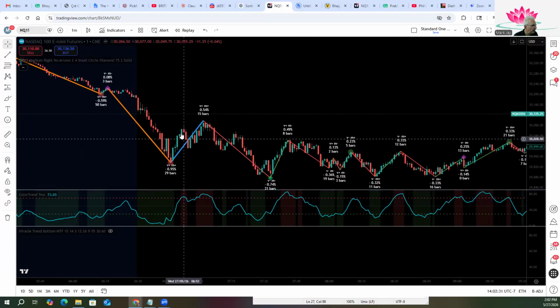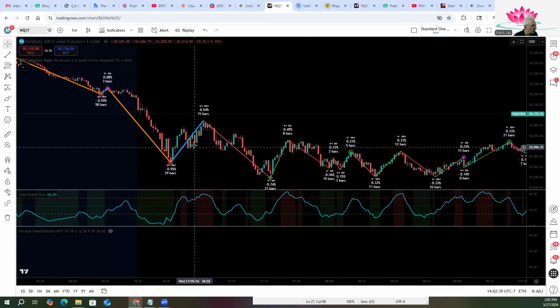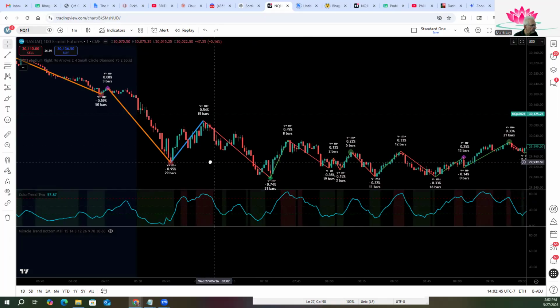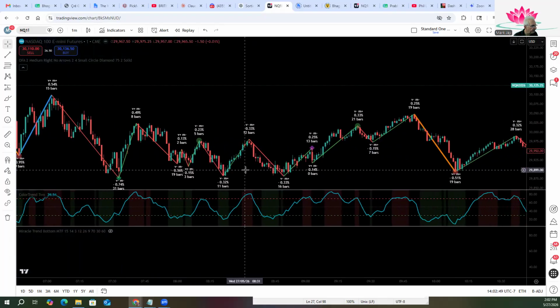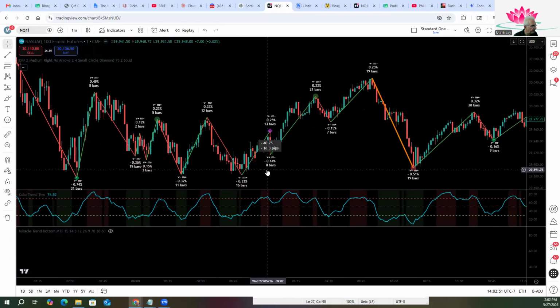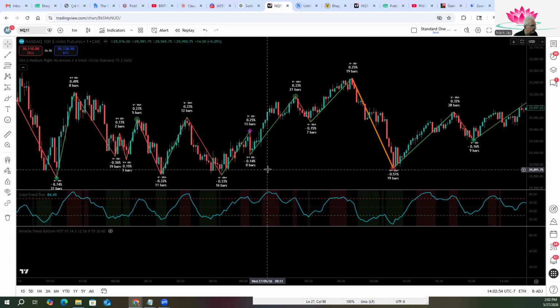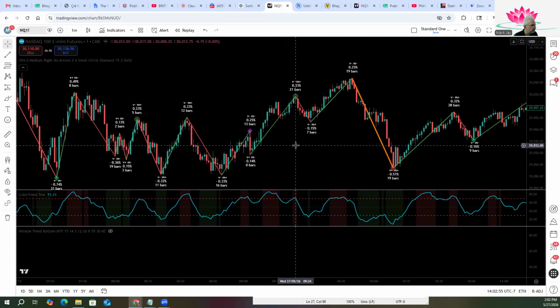Now, if you wanted to take some off up here, you could have, but this is the exit, the absolute exit over here. Even though it went higher, this is a safe exit right here. Okay, and if you look through the system, you'll see plenty of opportunities. You don't have to worry that you didn't get the entire trade, that it didn't manifest completely. It's okay. There's plenty of other trades.